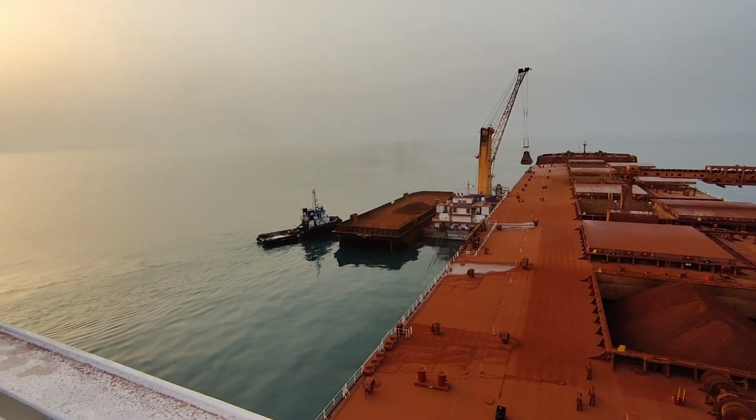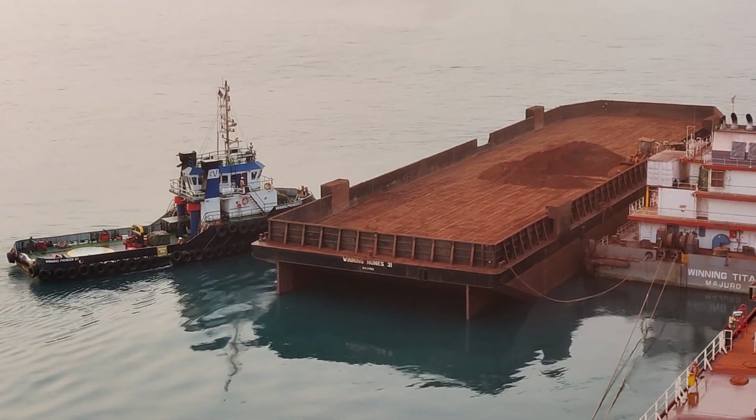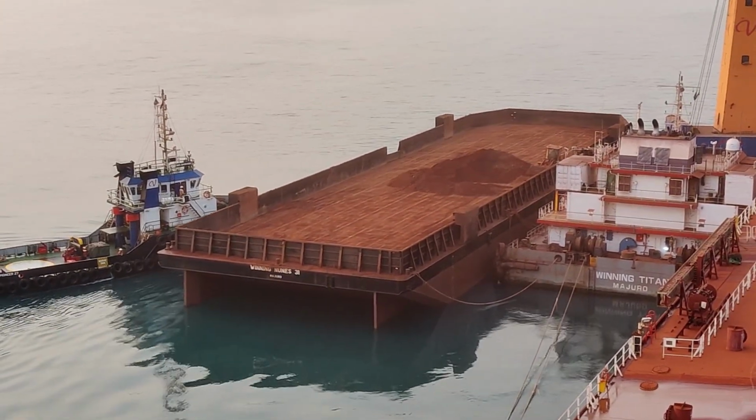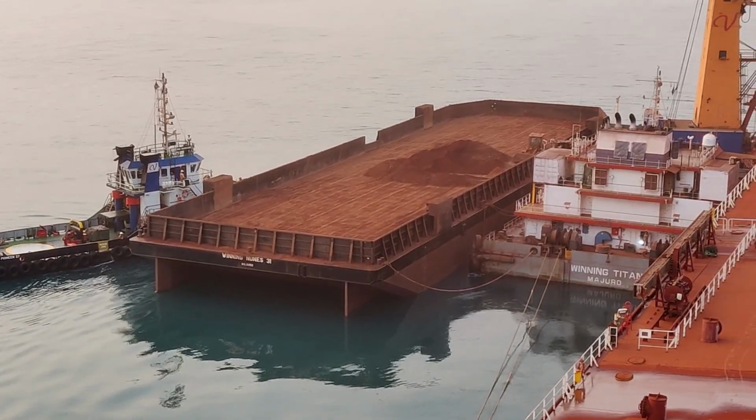Okay, as you could see, this tug is already here near the barge. She'll be getting alongside, mooring the barge away from this floating crane, and then she'll take this barge to the port. They will load new cargo, and then they'll come back.